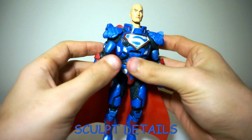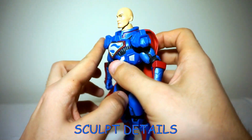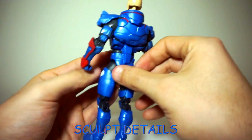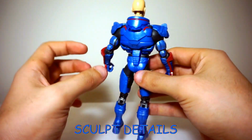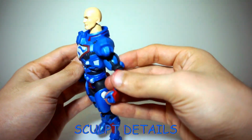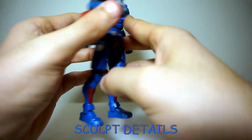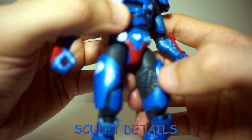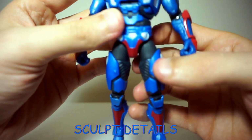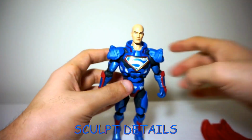So this guy looks really good. He looks very comic accurate to what they were going for. His cape is removable, and it is pretty good that it is removable because he did have a phase where he was not wearing the cape prior to Superman's death. And like I said, the details look very good on this and look very accurate. You can even see the inside of the suit looks different, and there is a little bit of texturizing and everything of the suit that's underneath, which looks really good.